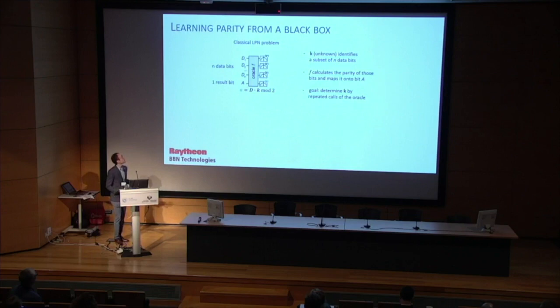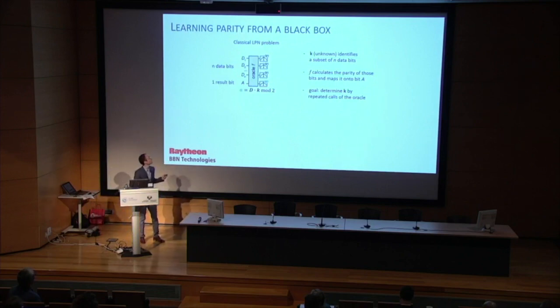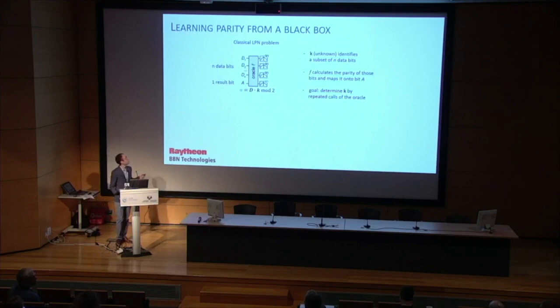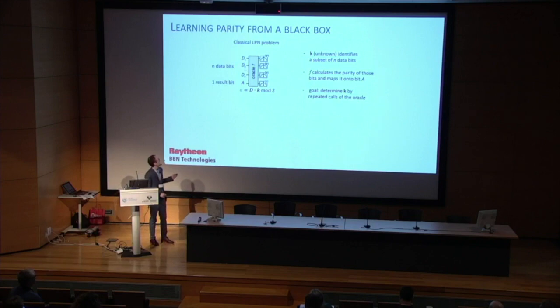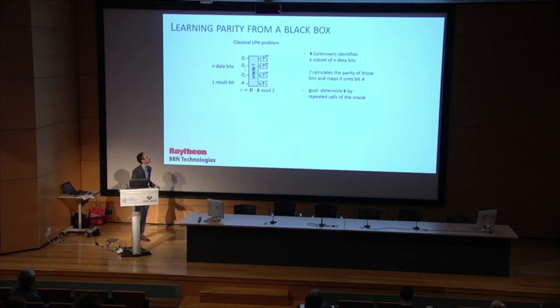So let's start with the classical version of the problem. What we have is an oracle that implements some function that is a subset of all possible functions. In this case, it's a parity function over a subset of input bits. You have n data bits and one ancilla that is used to store the result of this parity function. The goal of this problem is to figure out which oracle is encoded in this function. The difference is how many bits are marked to compute the parity. The result of this parity is going to be in this bit over here, and if nothing happens, these bits are going to match the input data bits.